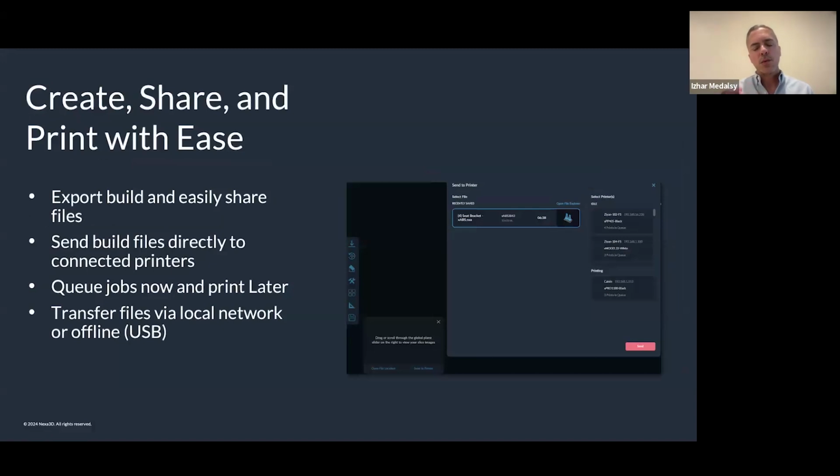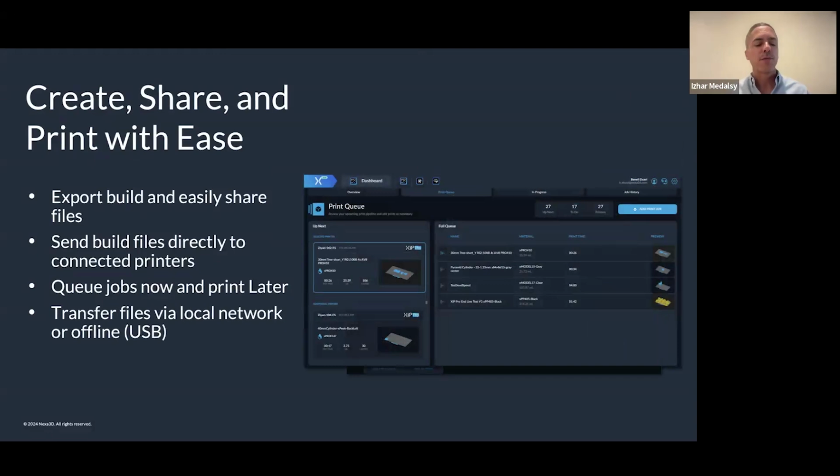We just showed you the file storing and the personal place. It also allows you to now take and export everything that you've done and share it with other team members. So, there are other platforms where you prepare a file and you're almost forced to send it to the printer for print. Here, we're allowing the user to save his file, save his scene, and schedule the prints based on his preference.